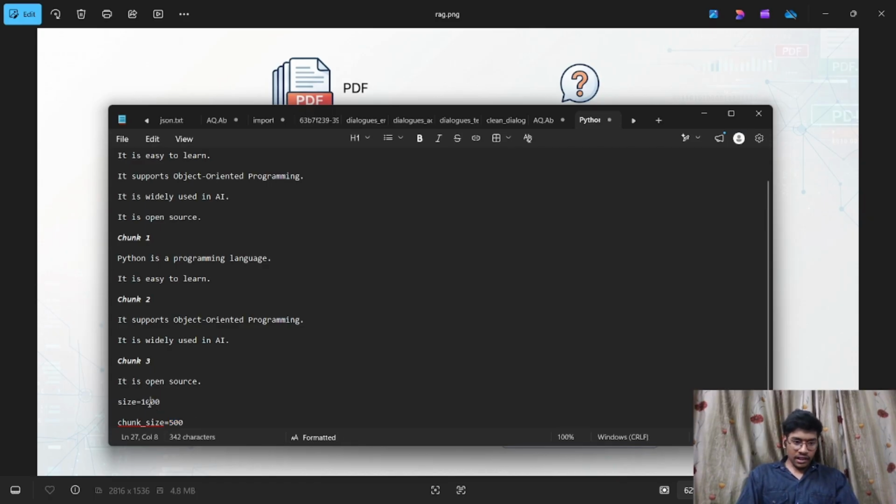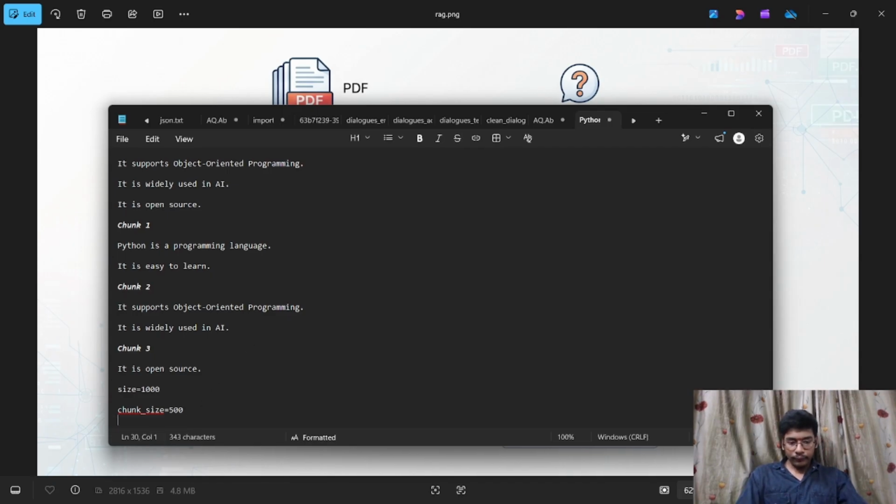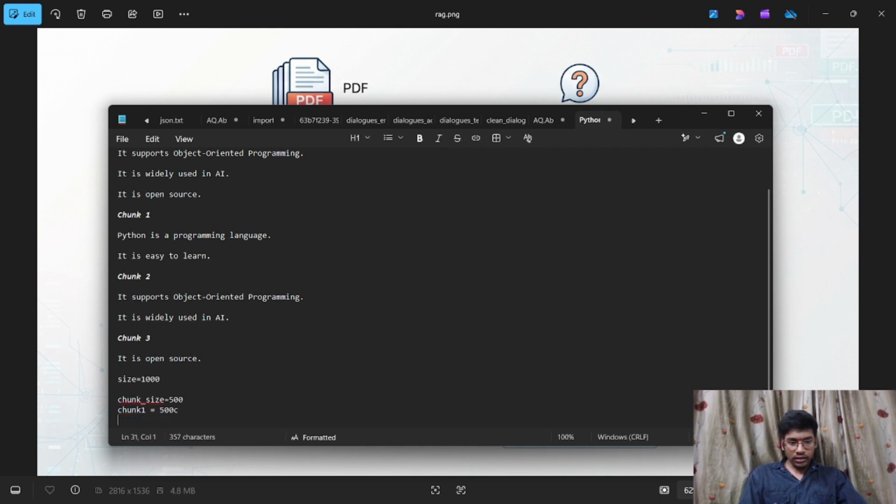Suppose its size is 1,000 and chunk size is 500. Then how many chunks will be created? Two chunks, right? Chunk 1, 500 characters. Chunk 2, another 500 characters. Totally 1,000, right?